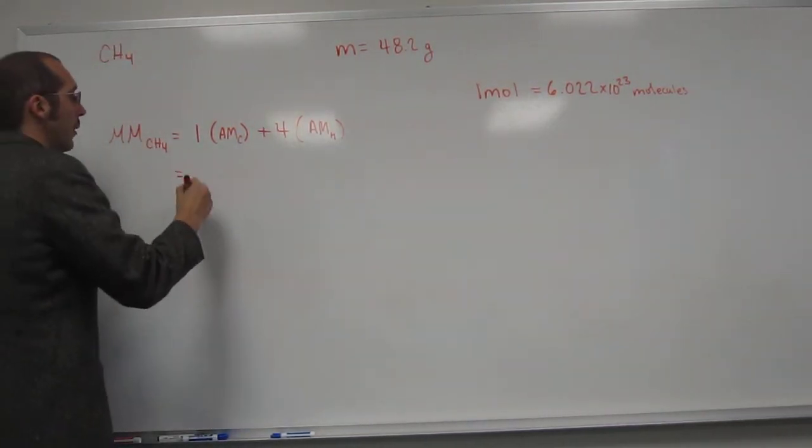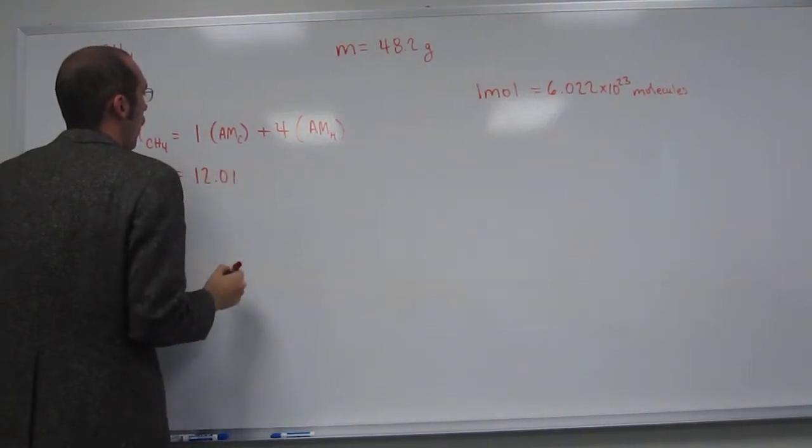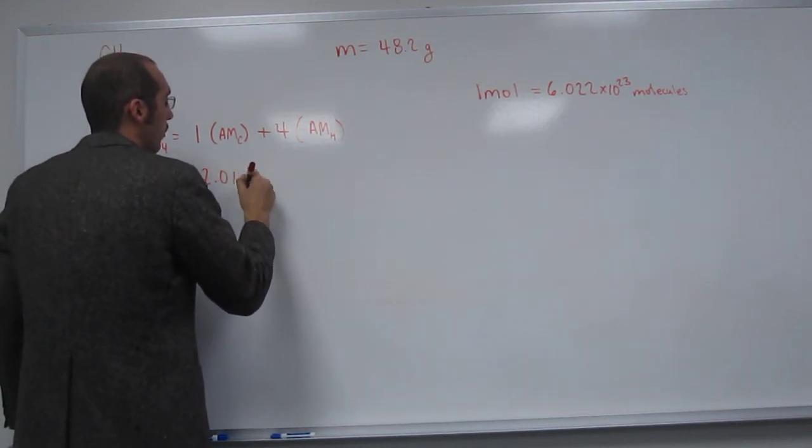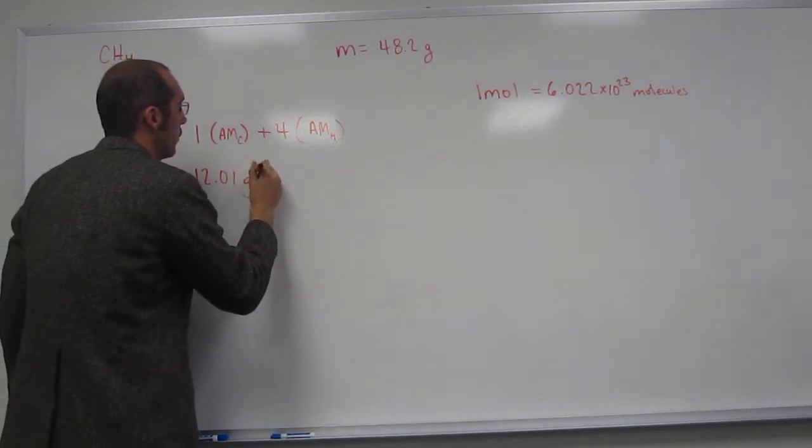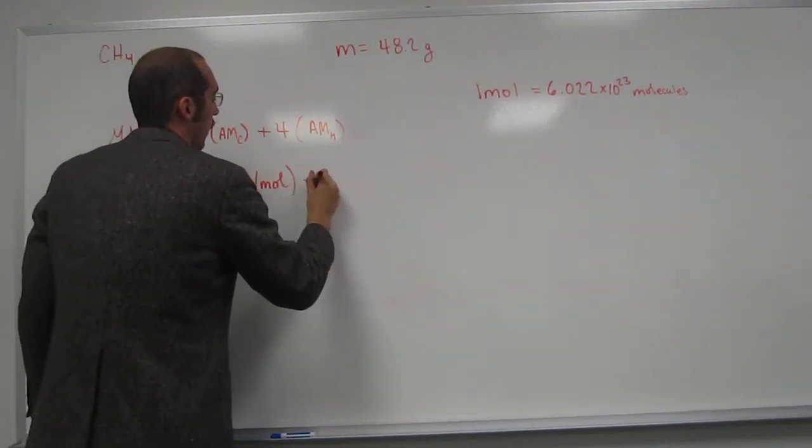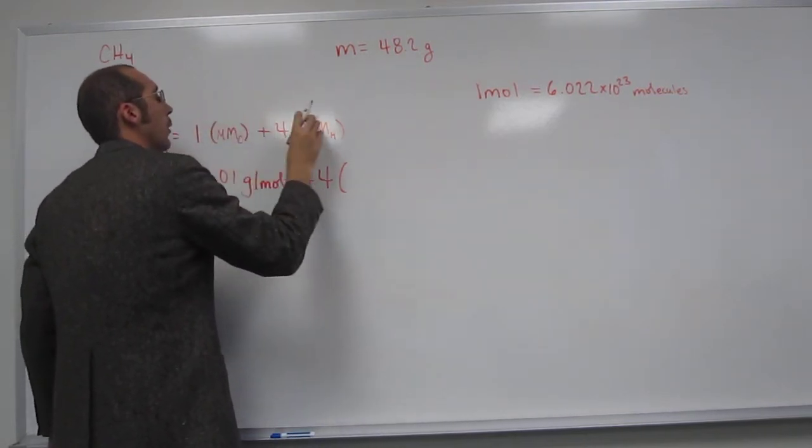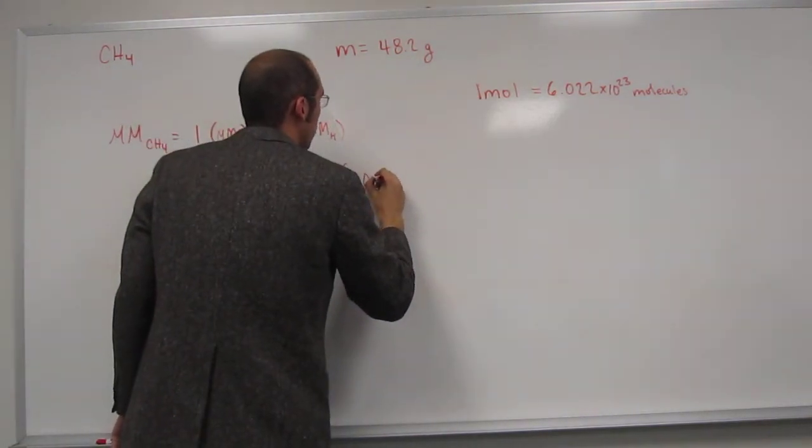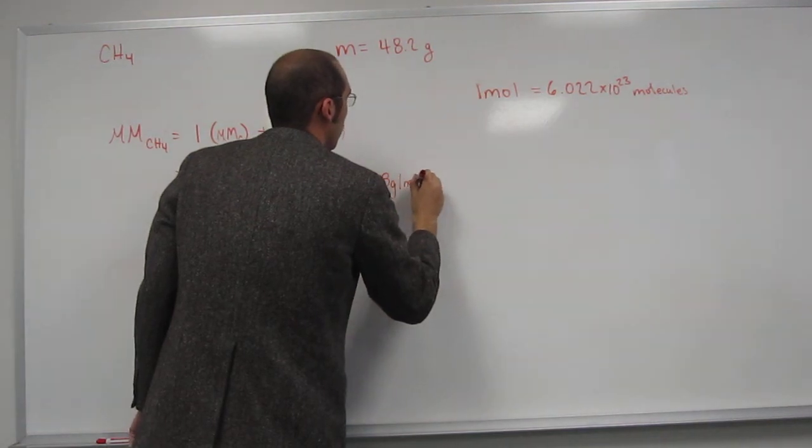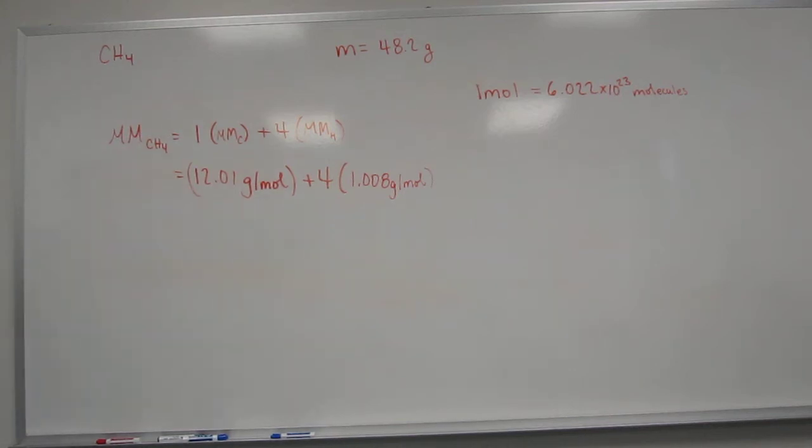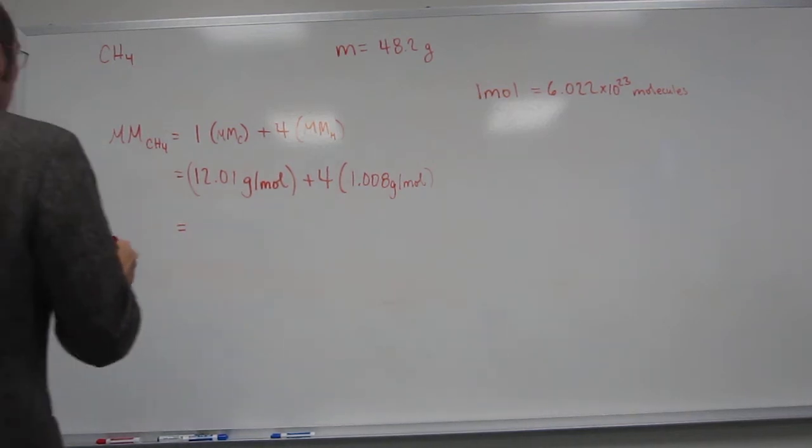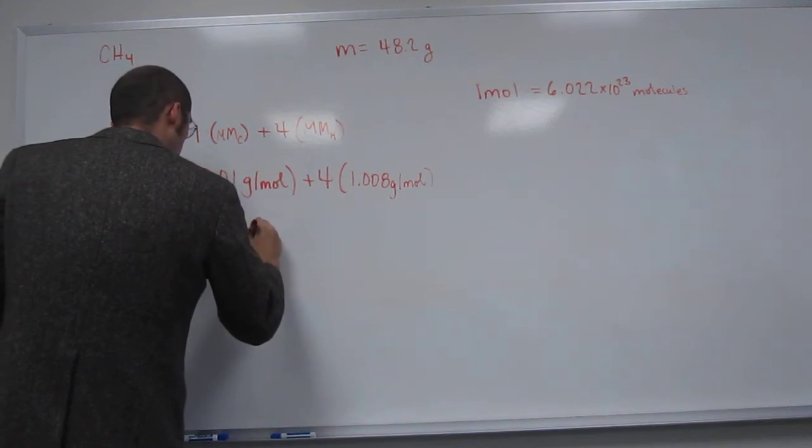So the molar mass is what we're looking for. What's the molar mass of CH4? So we're going to have to look on our periodic table here. Let's just do to four sig figs on each of these. So the molar mass of methane, or CH4, is going to be one times the atomic mass of C plus four times the atomic mass of H. So the atomic mass of C of course is 12.01 grams per mole, plus four times the molar mass of hydrogen. Hydrogen is 1.008, so 1.008 grams per mole.